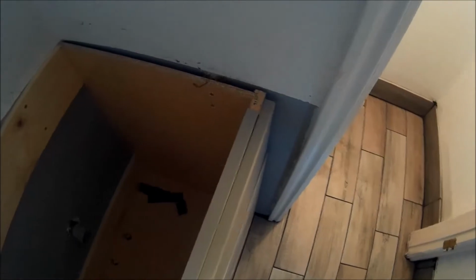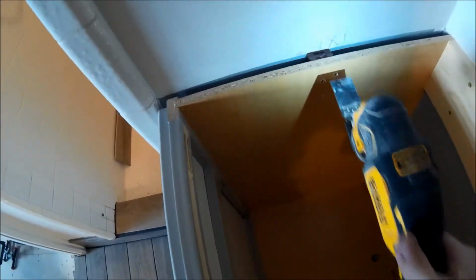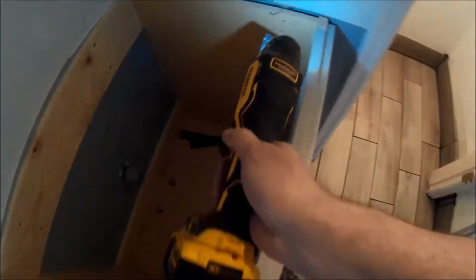Boom, done. Ready for countertops. And this one I was a little smarter and I shoved it all the way down flush to begin with, so I could peg 2 on the sides to the stud, 2 on this side to the stud. Oh, yeah, I'll use this for light. That's better. But yeah, that way I've got it pegged into the sides of the studs, so it'll hold up the countertop that way.